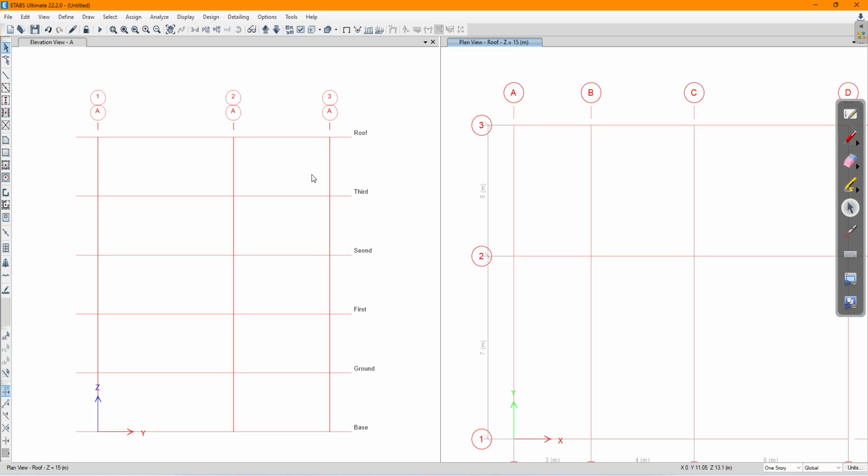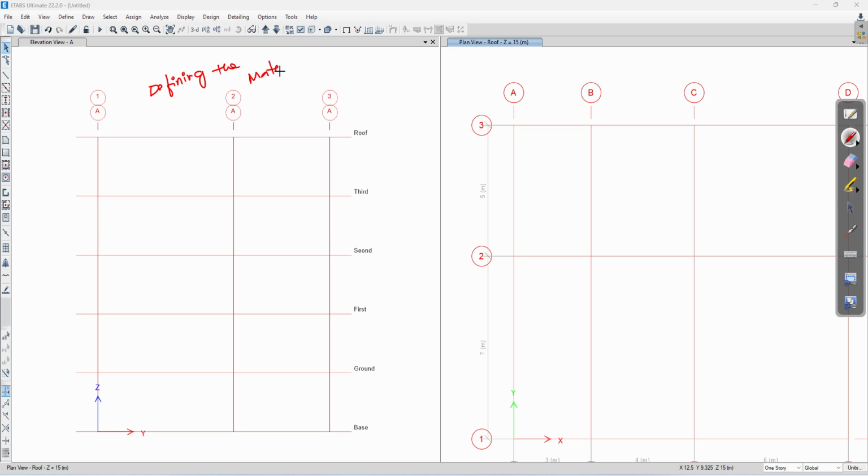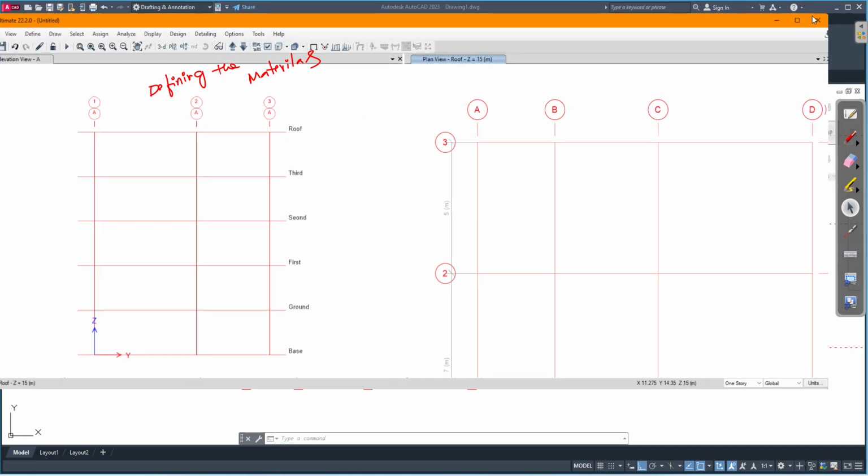So next we will be discussing about defining the materials. So next we will discuss how to define the materials. So I will close any one of this window.